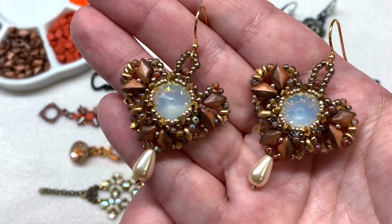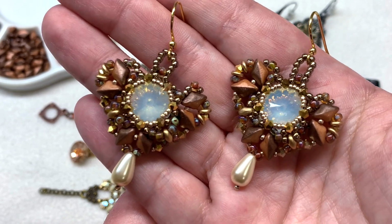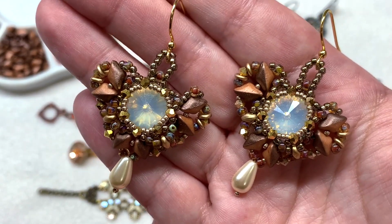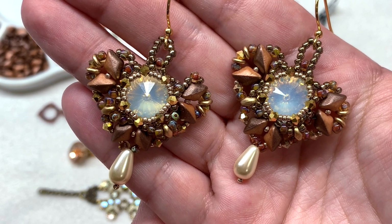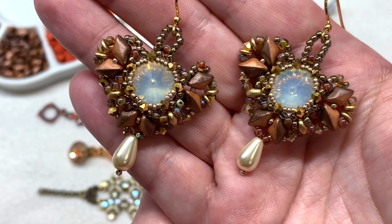Here's the second pair of earrings that I made with the contents, and these are also by Isabella Lamb from her book Beautiful Beadweaving, and they're called the Vicki earrings. They include those 2-tone gem duo beads that you can see in those corner spaces, and in addition to that, they use some 14mm round crystal rivolis, and these, believe it or not, are resin from Potomac Beads.